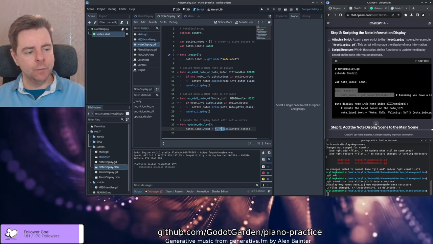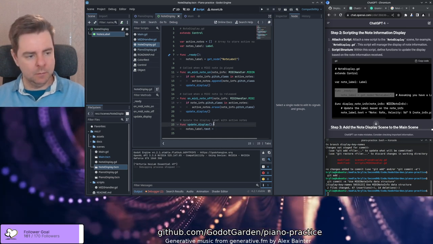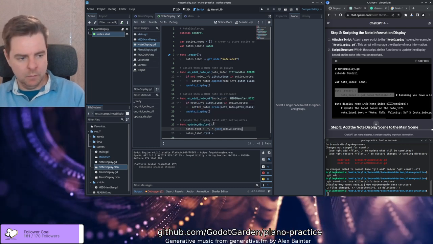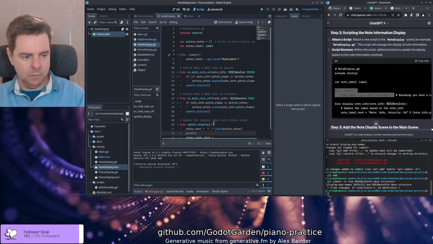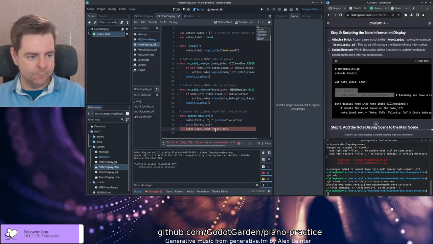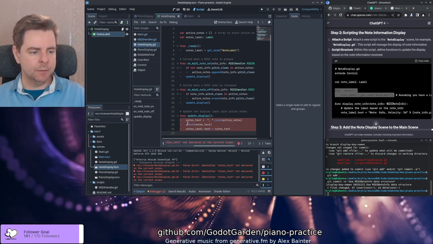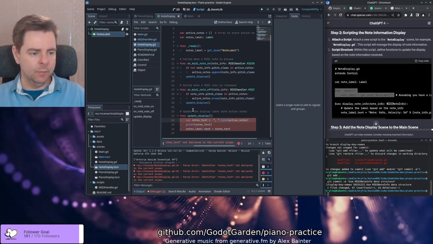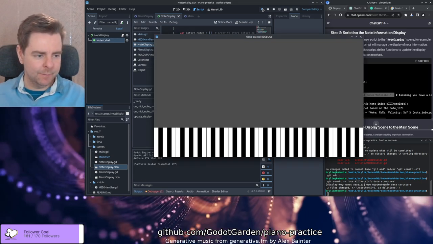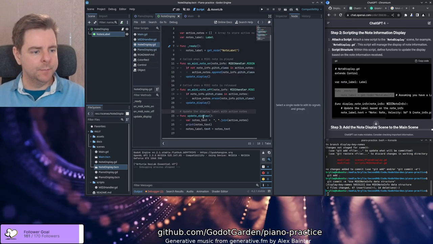Okay, so we do have this string join method. That's good. Let's see if we can print this. This should be working. And then we can assign it there. Expected this, but identifier notes text is not declared in current scope. Okay, so you just gotta do var or const. Does it have that const? Here we go. And we'll see if we get some print output here. No, okay, all right, so that's the problem. Something around update display.